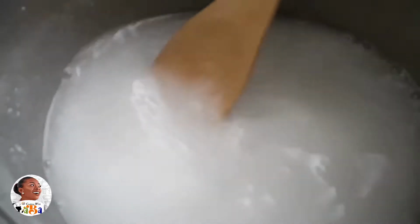And if it's too runny, you could always mix your powdered rice with a little bit of water and introduce it to thicken it. If it's too thick, you can always add in your water, whether hot or warm or regular, and use it to thin it up.